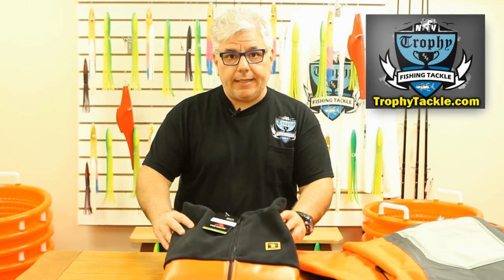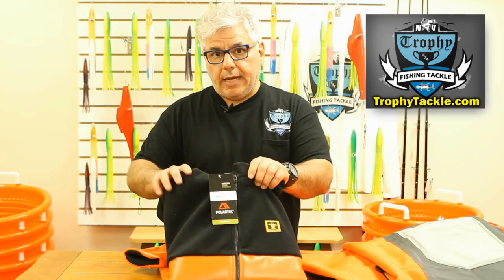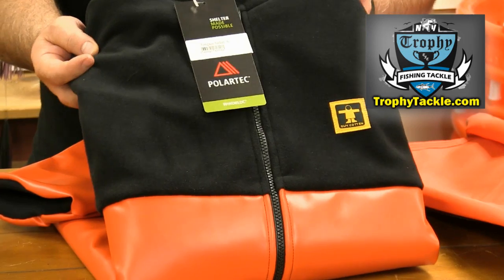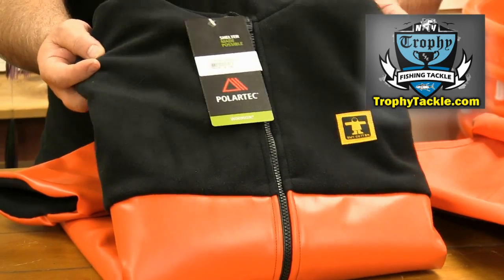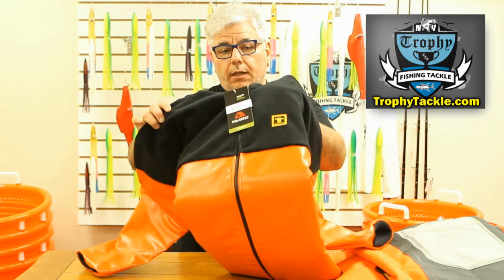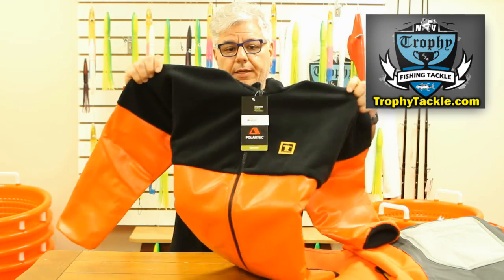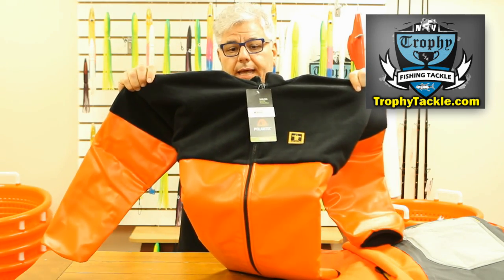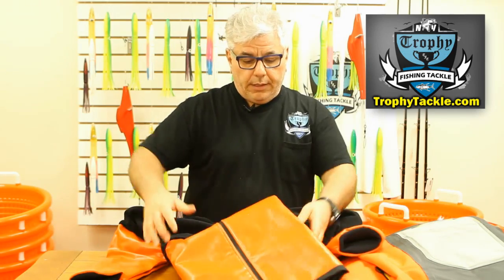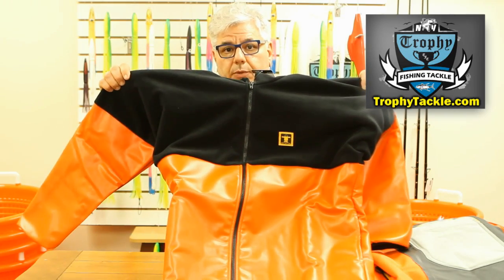The first one is the Tongass Jacket. What's unique about this product is Guy Cotton is making it out of a windproof and waterproof fleece made by the Polartec Corporation. I own one of these and to be honest the rain and wind does not get through the fleece part of it. It is a super comfortable material in that it stretches and it's kind of breathable as well. The jacket is nice because it's full zip so you don't have to take your skins off when removing the jacket.